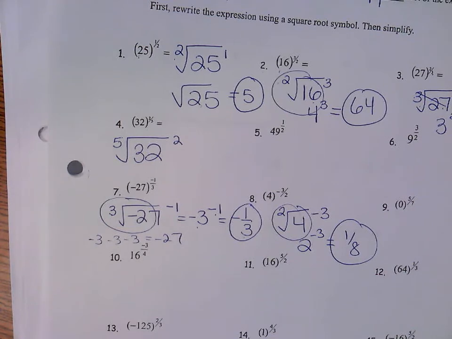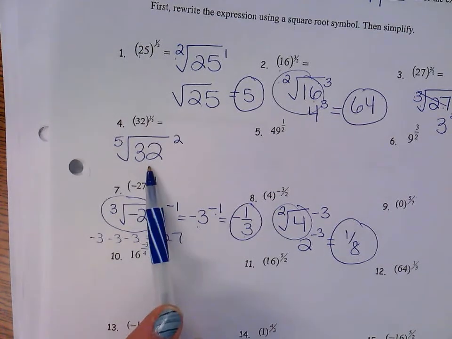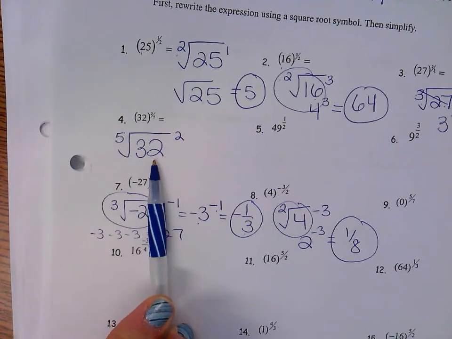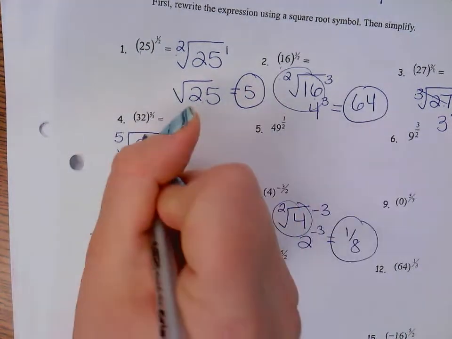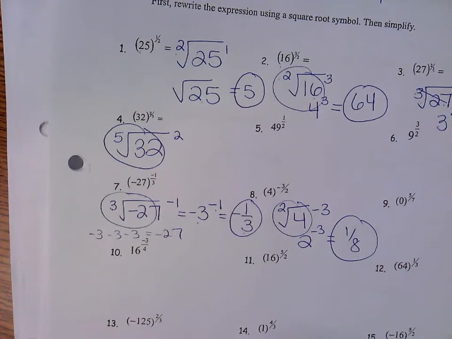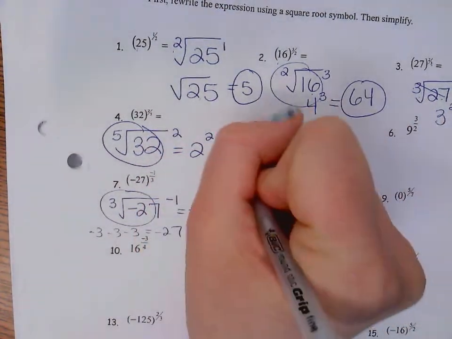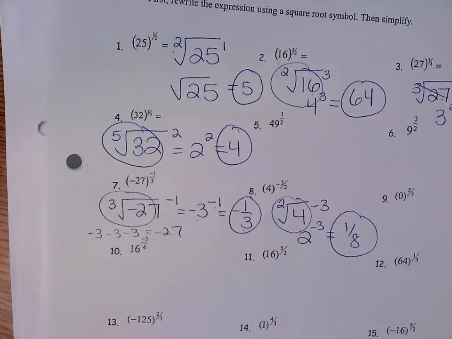So the table of powers, I want you to be familiar that 32 is a power of 2. It's in the power of 2 family. So the 5th root of 32 is 2. And then you're going to do 2 squared at the end and end with 4. I'll keep throwing 32 on there. So you'll get familiar that 32 is a power of 2.